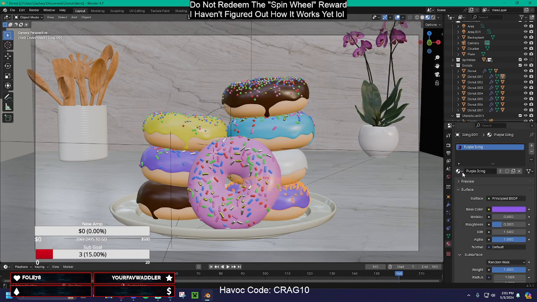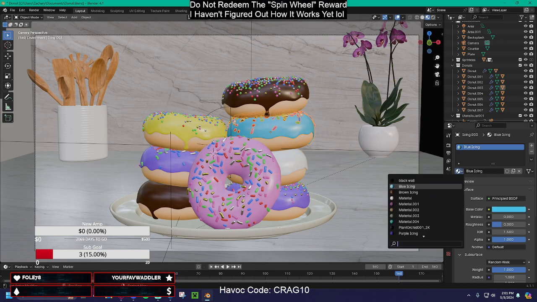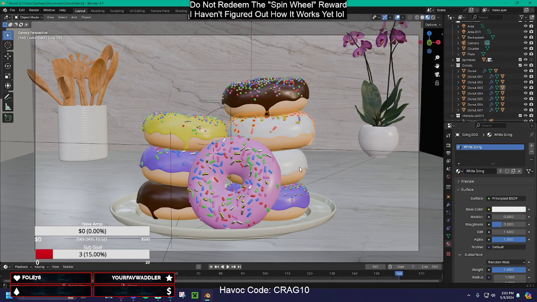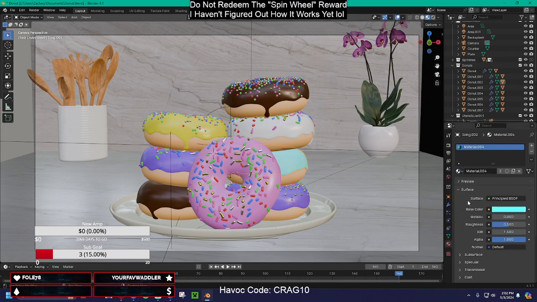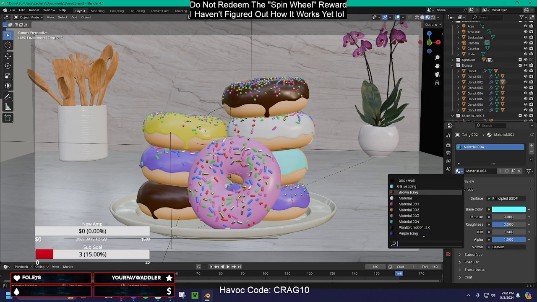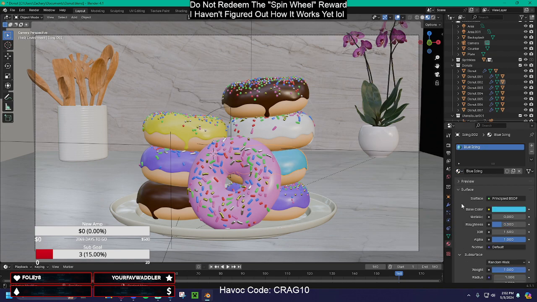No. Yeah. I'll change this one to white icing, and this one to blue icing. There. I think that's going to be good.